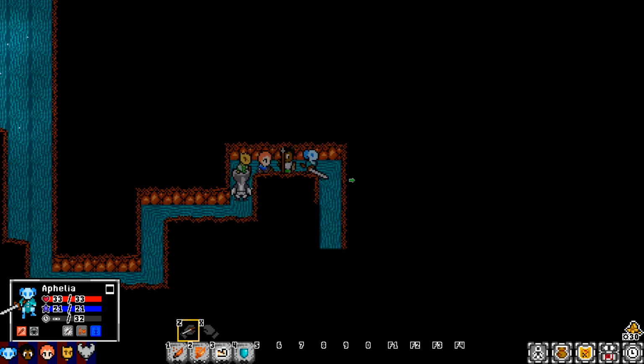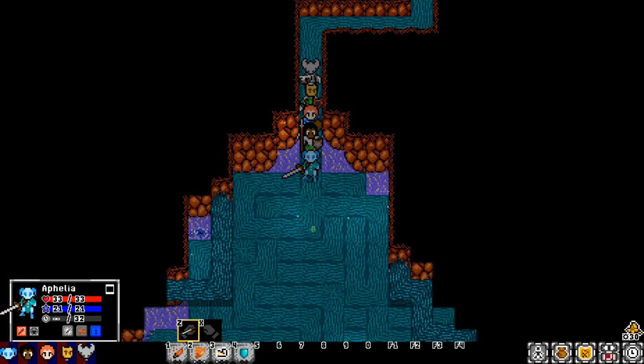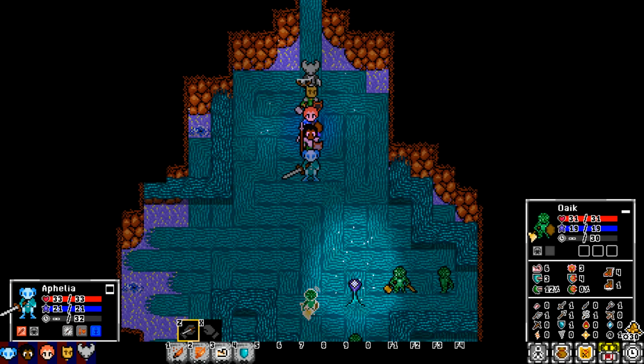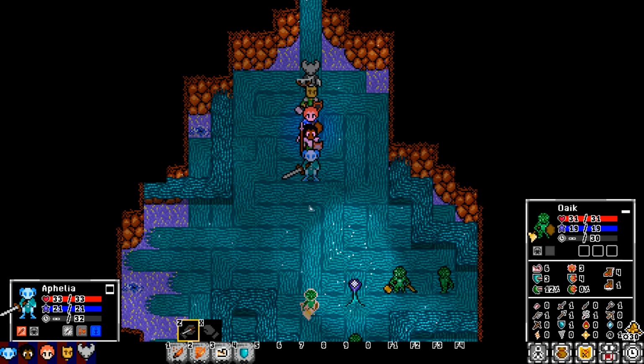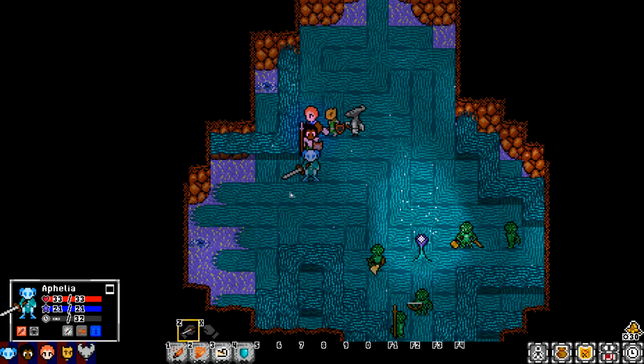I'm a little bit concerned about the winding corridors and whether there's going to be a giant spider staring right into me here. Oh hey, we have Vinemen. I remember these in the deep forest. Oh, they're not weak to fire or ruin, unfortunately. Okay, we have 5 of them.